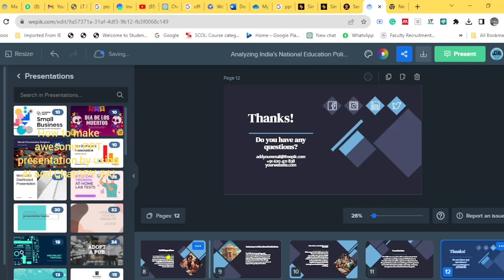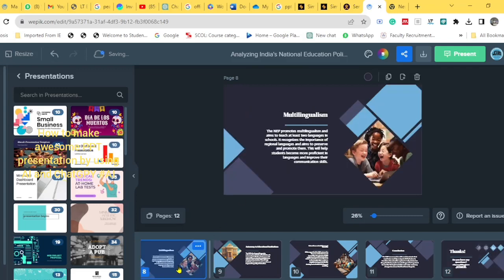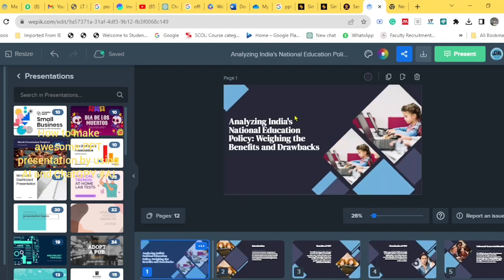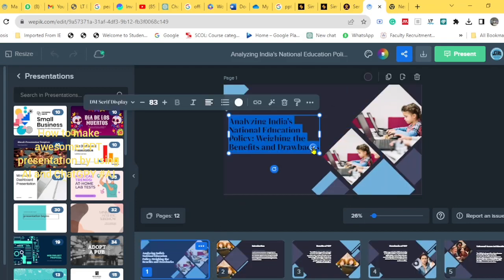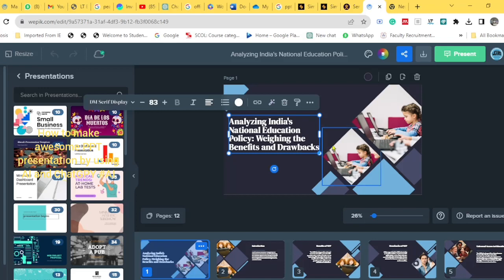And here you can make changes. You can put your name also as a presenter. You can put your name, your email address, contact number, and here also you can put the name of the presenter. See, all you have to do is just insert your name, and you can claim this PPT as yours, right? PDIMTR, DNC Nagpur. See, you can also insert your own images if you want to.